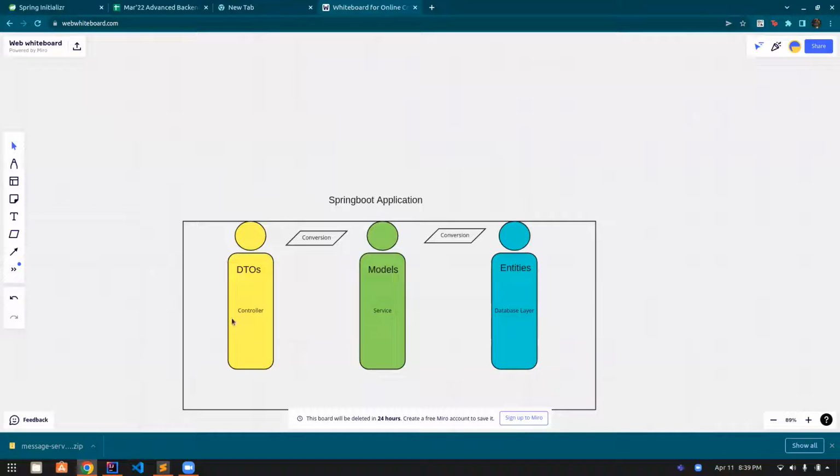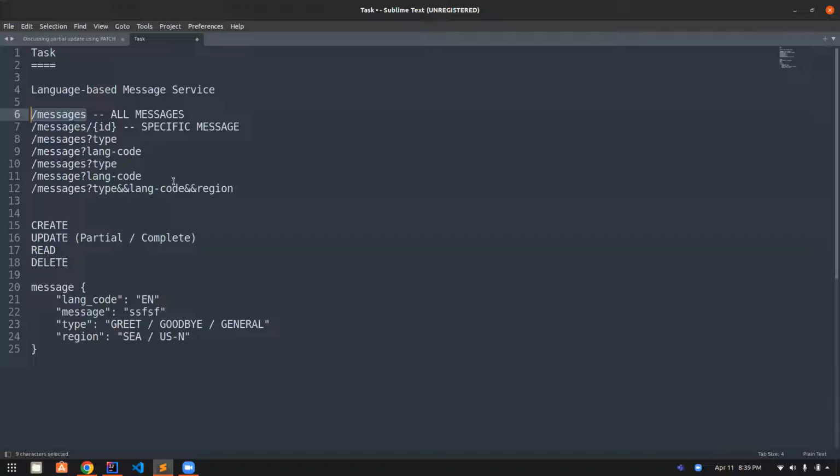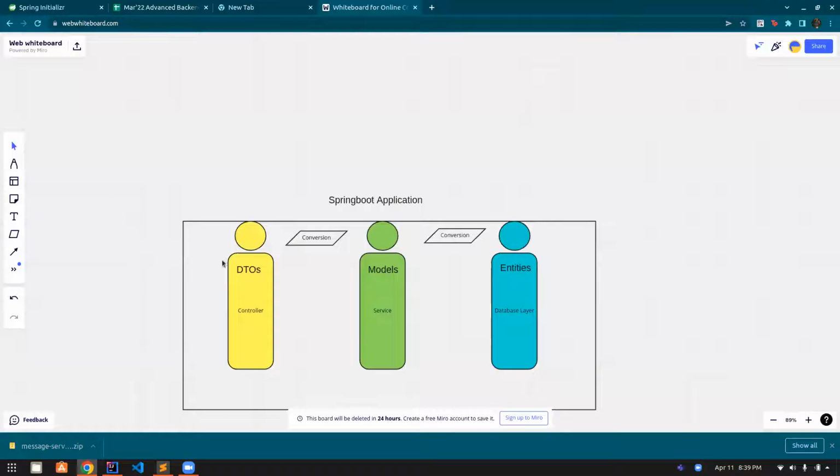Okay, the controller's job is to sanitize the data, as in to check if the request body is valid or not, to catch the exceptions at the highest level and decide how to send a response, and if there are multiple calls, let's say the call to messages will be calling service A, then service B, then service C, the controller can orchestrate that. The controller can direct what to call after this.